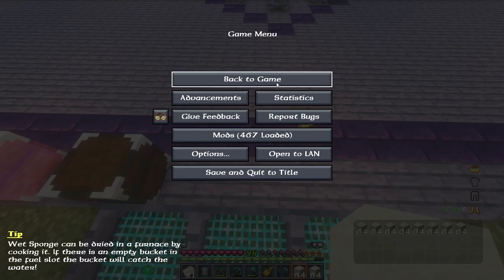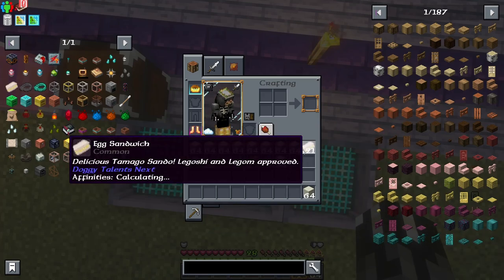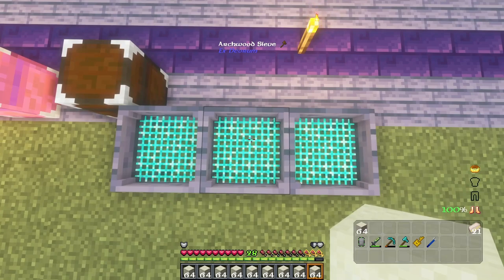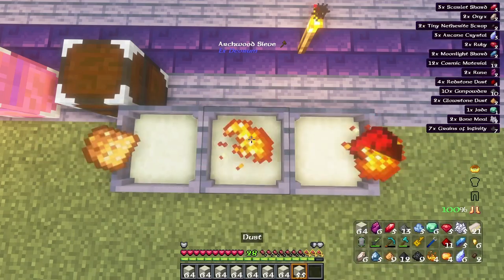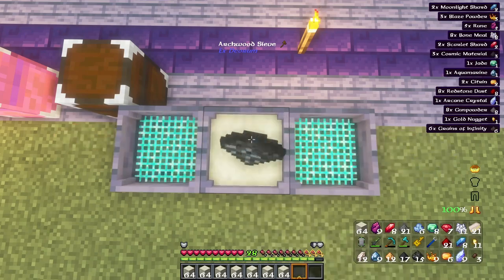Right and down. Alright, so now if I just take these out of my inventory for now and throw those down there. I took one extra, whatever. And we go like that. Let's collect. Maybe we should get a half decent amount of redstone to do what I'm doing here.